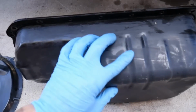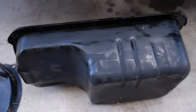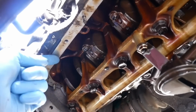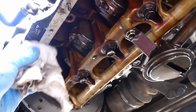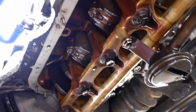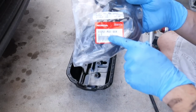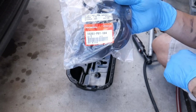I cleaned off the plate and the oil pan gasket as much as possible. It looks wet here because that's like where the oil is. I was wiping it down with a rag. And before reinstalling, go ahead and wipe down this entire section where the oil pan mates to the engine block. You want it to be as clean and dry as possible. Oil pan gasket is part number 11251-P01-004.